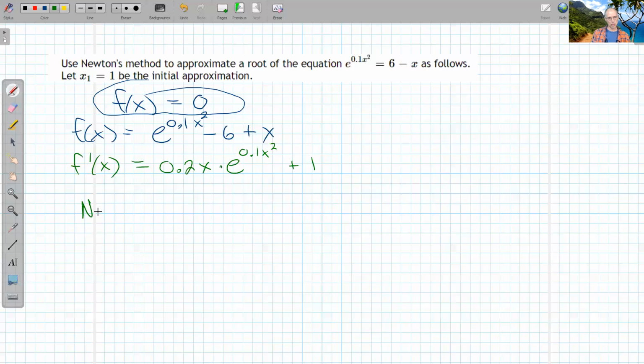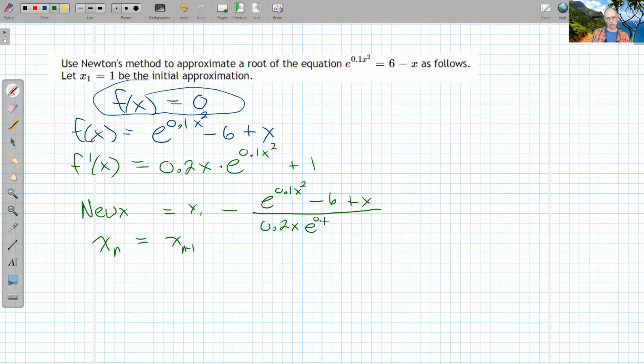And then for Newton's method here, my new x values, and often instead of writing a new x, they'll do something like xn equals, and then on the other side, we put an xn minus 1. And I always found that kind of bulky. It's technically the way we're supposed to do it, but just writing a little x1 is neater. But this is the preferred notation. So then we have our original function, which is now this sucker up there. So e to the 0.1 x squared minus 6 plus x over 0.2 x e to the 0.1 x squared plus 1. And so again, the technical way to write it using the proper notation, let's slide that down a little, would be xn is the current, whatever n is, 2, 3, 4, n minus 1 means the previous x value.